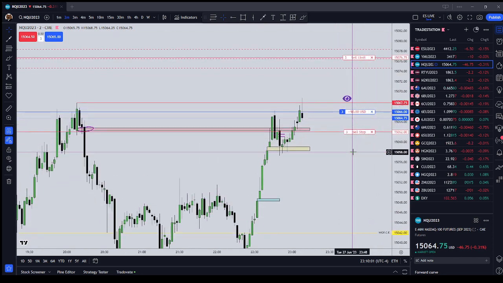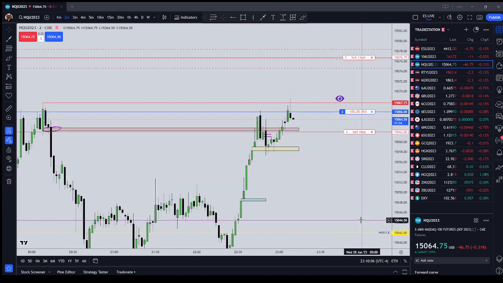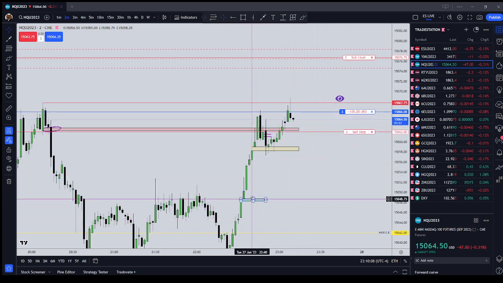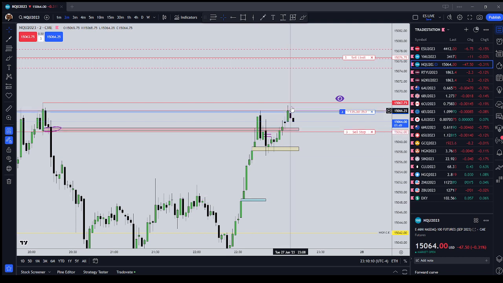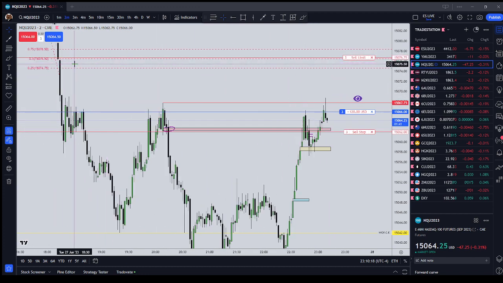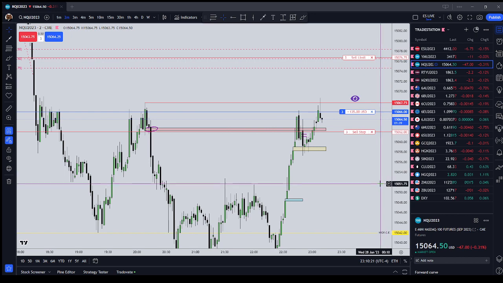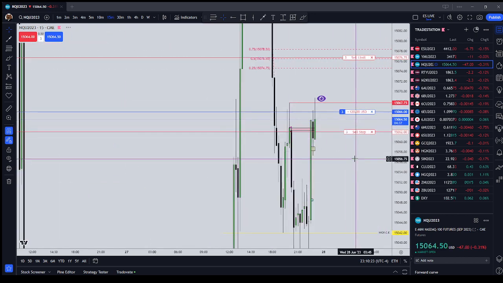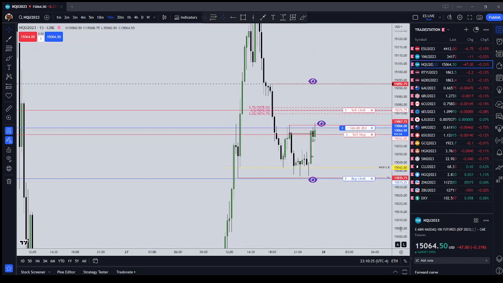I'm not taking revenge on the market. I'm watching our inefficiencies and liquidity. We swept buy side liquidity here. I think it's going to run it further, go up into our buy side inefficiencies here on the left. 15 minute chart. You see, we are buy side inefficient in this area.